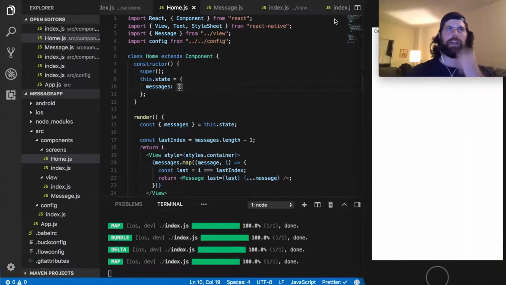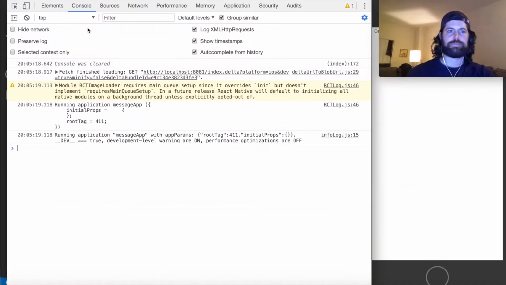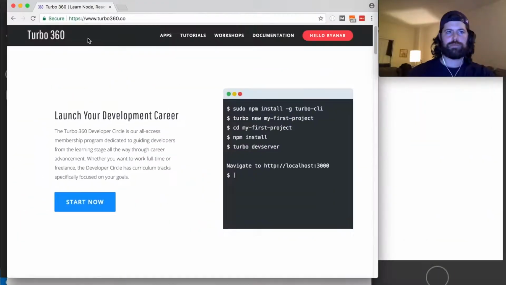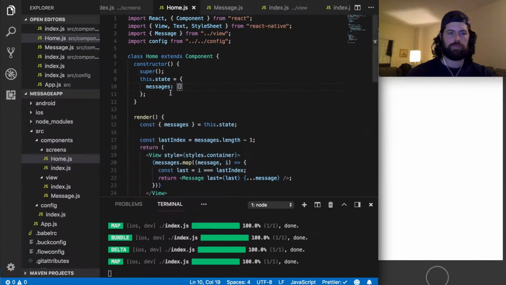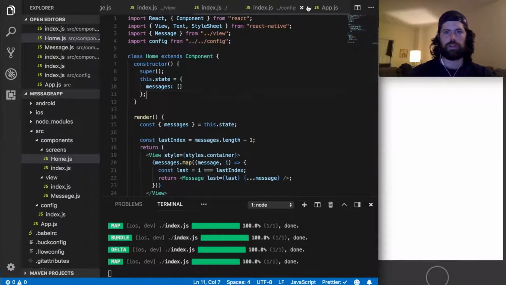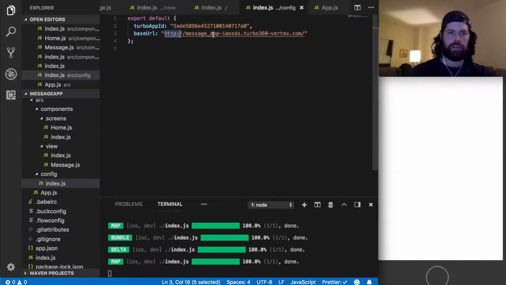So again, we have them on the server. Let me pull that up. I forgot our server address. It's in our config. All right, so we have our messages here.